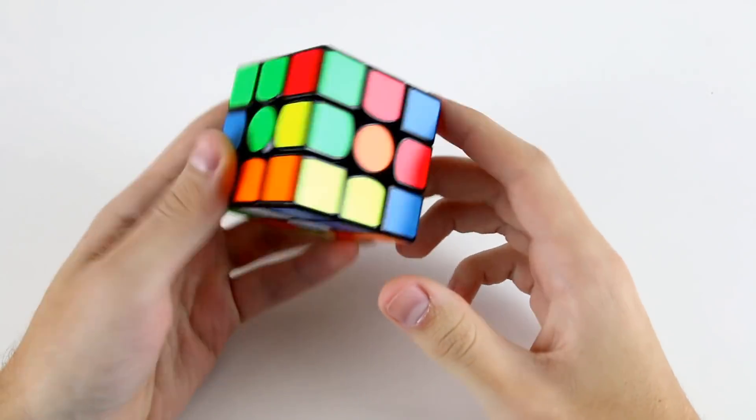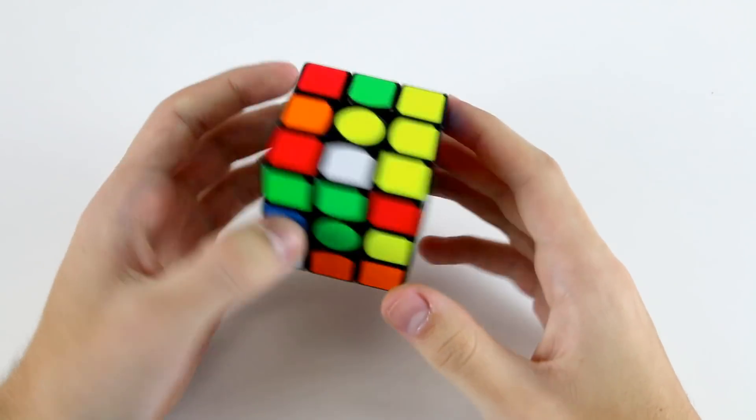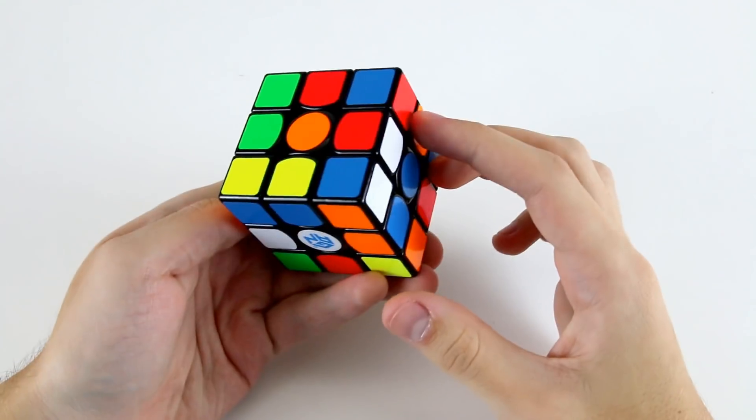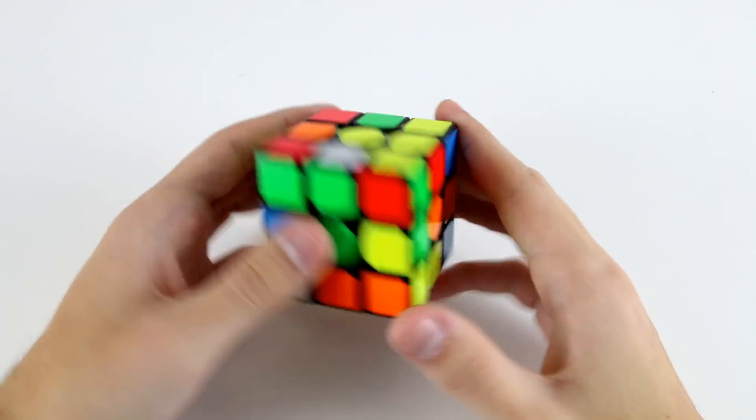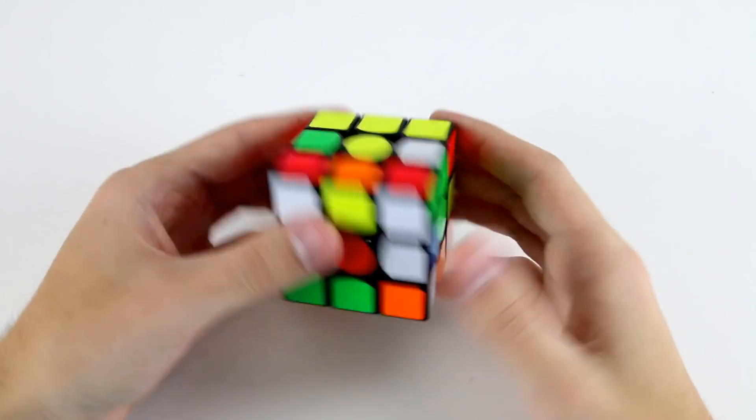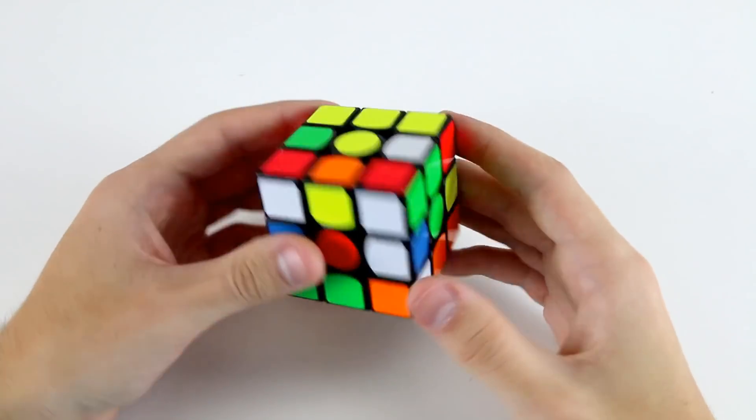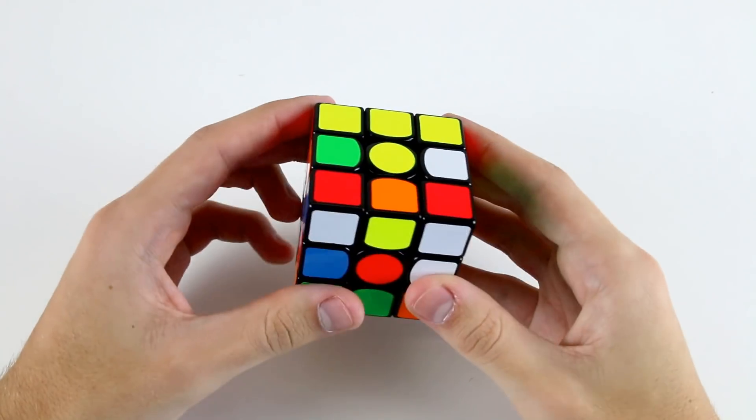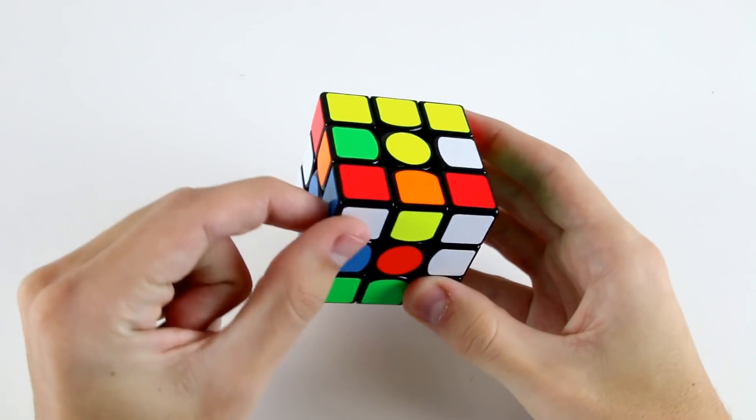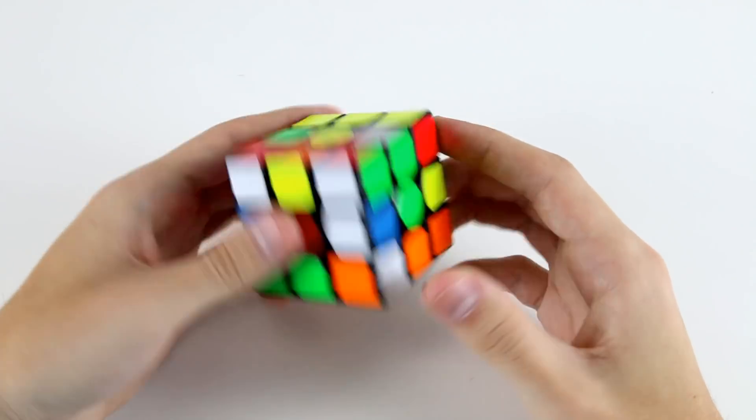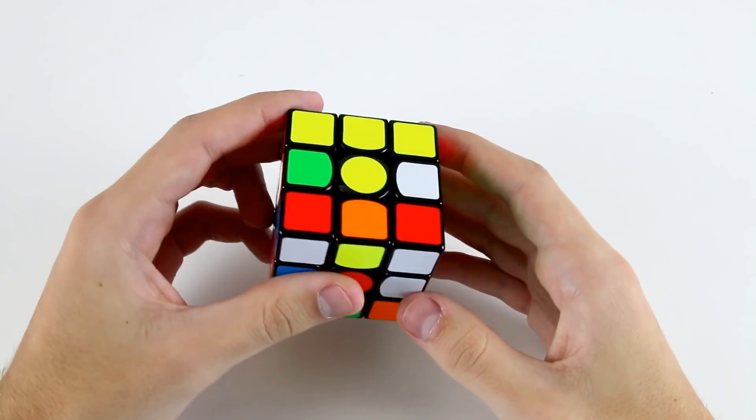Alrighty, we'll start out by doing the white cross and it's reasonably straightforward. It's just the challenge now is to think about the best way of doing the finger tricks for this cross. I would probably do something like this: d'b r' d2 r', and noticing that none of those moves will affect these two f2l pieces in this front left position, so I can go and do them as soon as I finish my cross.